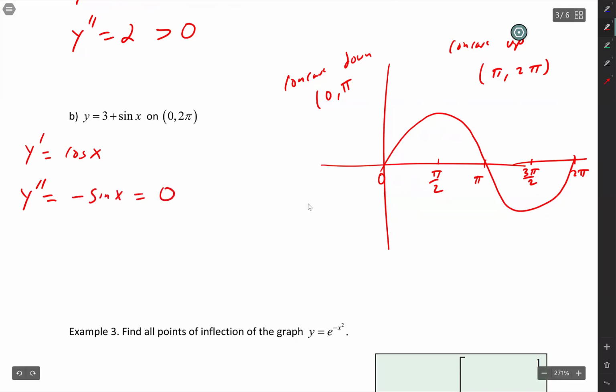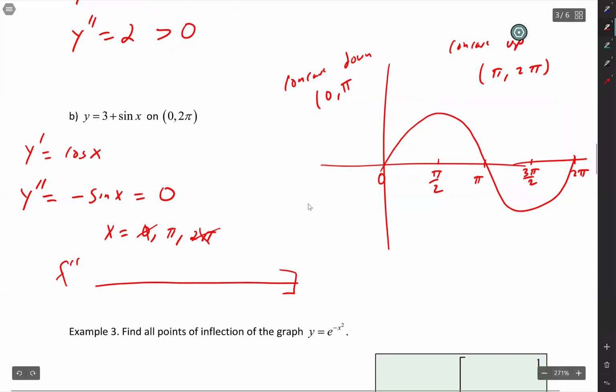I get my critical numbers. I set that equal to 0. Actually, you can't call them critical numbers if it's the second derivative, but we're setting it equal to 0 because something's happening there if there's a sign change. So x equals, where is sine 0 between 0 and 2 pi? It's 0 at 0, it's 0 at pi, it's 0 at 2 pi. Of course, we're not checking 2 pi and 0, so those are endpoints. I do my little number line. I put pi somewhere here.